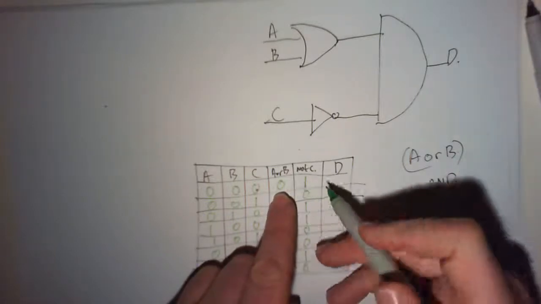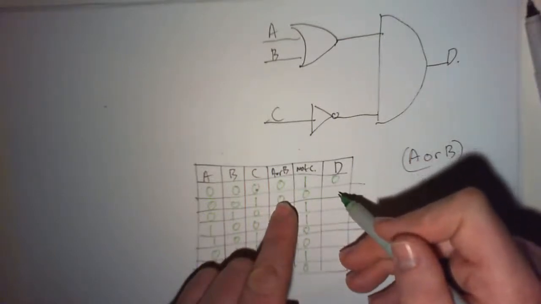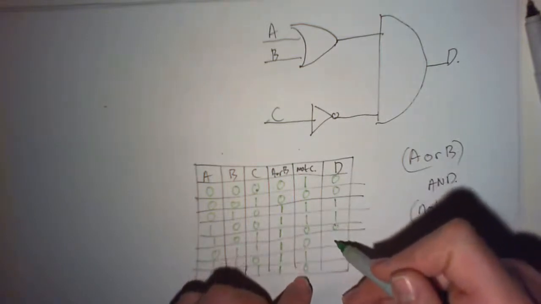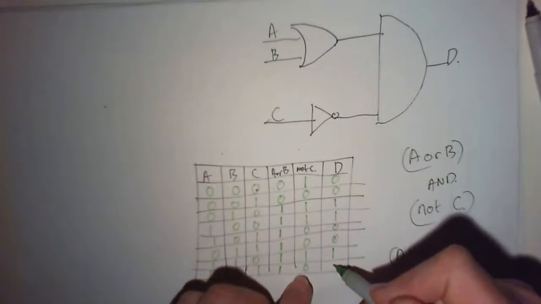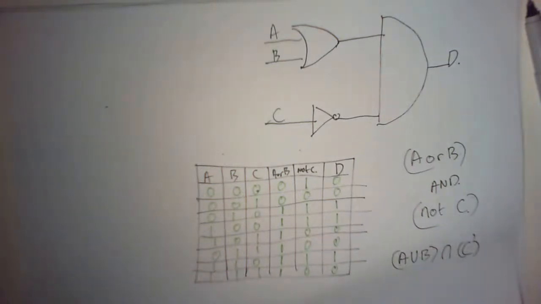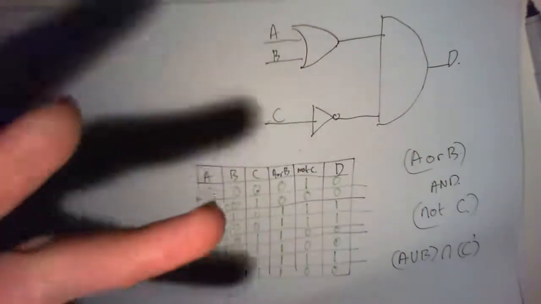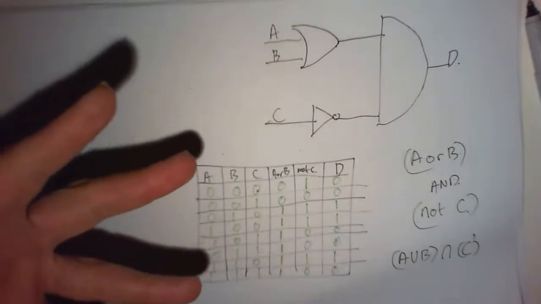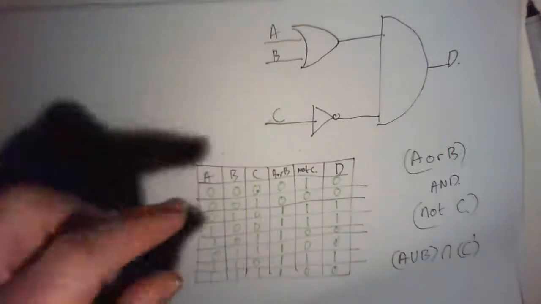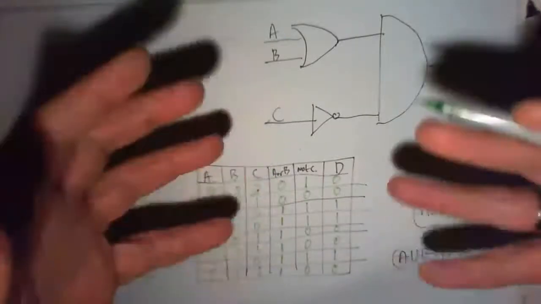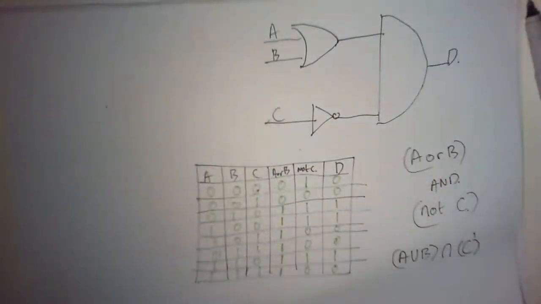So 0, 0, 1, 1, 0, 0, 1, 0. And that is a full truth table done out. Okay, you see how logic, no pun intended, you see the logic of doing it this way. It's really, really handy. If you can just get your basics done, you can then apply the rules as you go along. And that's the beauty of these.